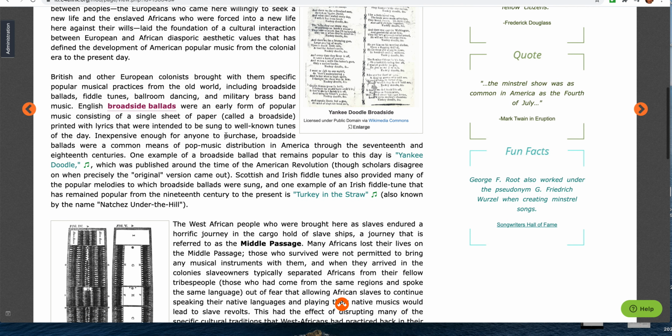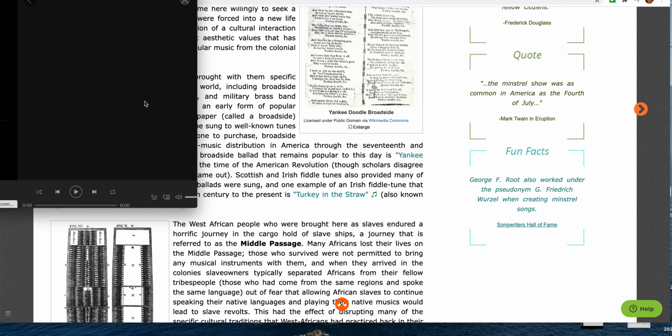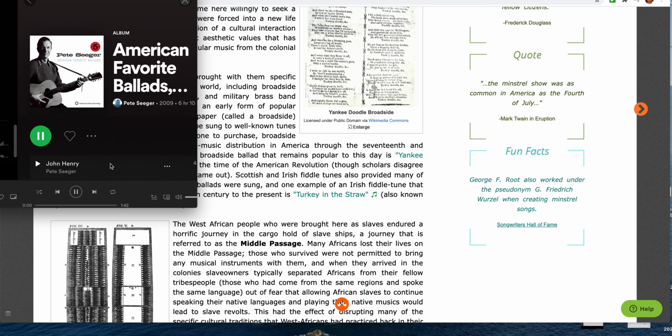Now, as you go down, you see there's some bluish writing, Yankee Doodle here in quotes, and then there's an icon, the two eighth notes there. And if I click on that, this is neat. There we go. So that actually goes into Spotify. And again, you'll already have to have your Spotify account for this to work. But once you get logged into that and you're on a computer that you're logged into, you'll just click on that and you'll be able to listen to the music in Spotify.